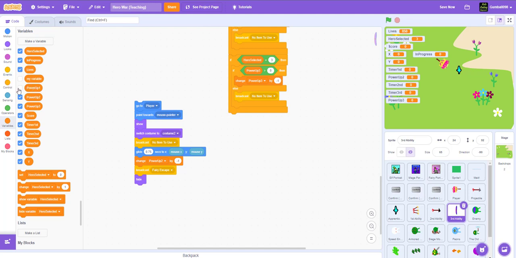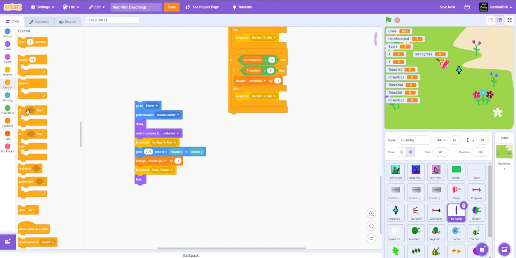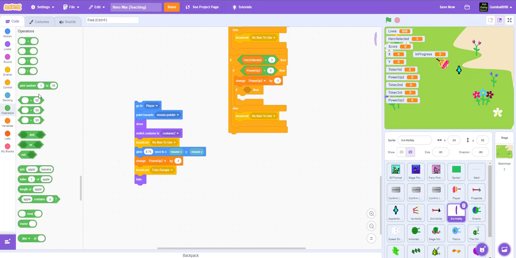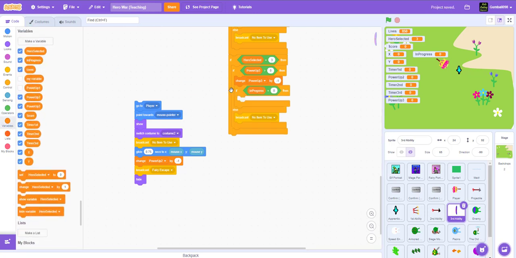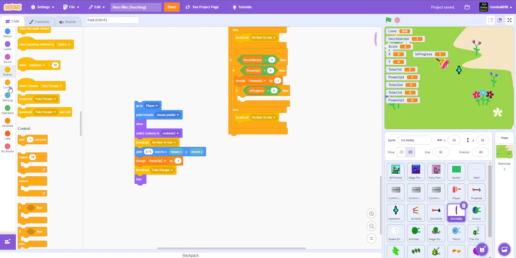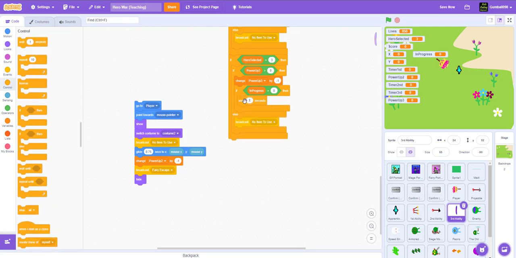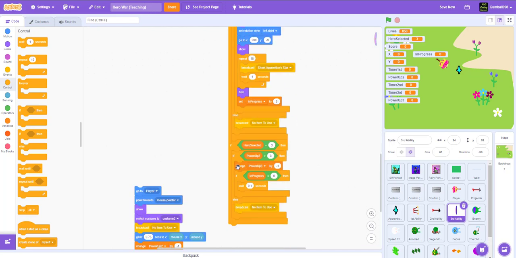Then you need this if then, up here, sorry, if in progress is equal to 0, then it will wait 0.1 seconds. It will set in progress to 1.